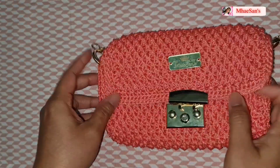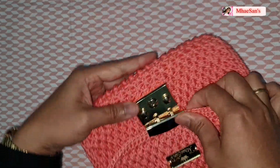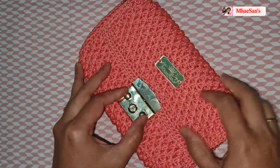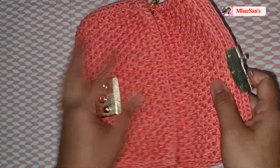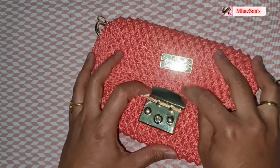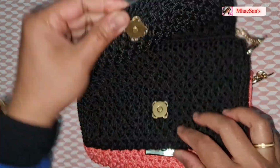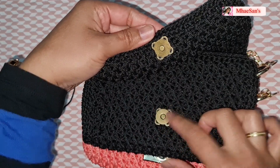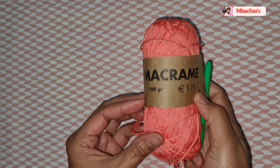And I have here another example. I use this kind of lock, and see, just like that. I didn't put any lining yet, but I'm using the same stitch as my other project that I'm going to use today. And the other bag, I used only a magnetic lock. See it? This one. So let's get started. By the way, this is a macrame yarn.